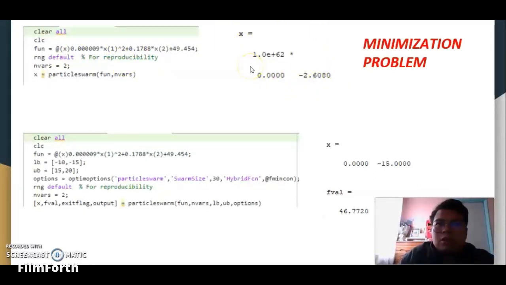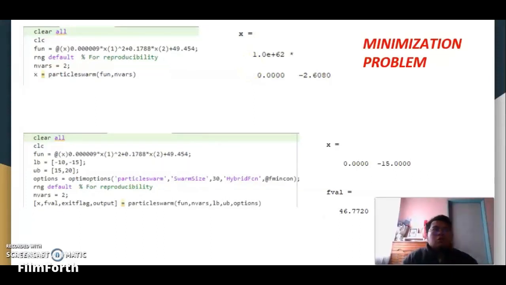There are two types of code that we are using in this project. The first one, we don't set the upper and lower boundary, and the second code we set the upper and lower boundary. So there is a difference in value actually. You can see here by not using the upper and lower boundary, the roots are these two, and when we use upper and lower boundary, we get these two roots, 0 and negative 15.